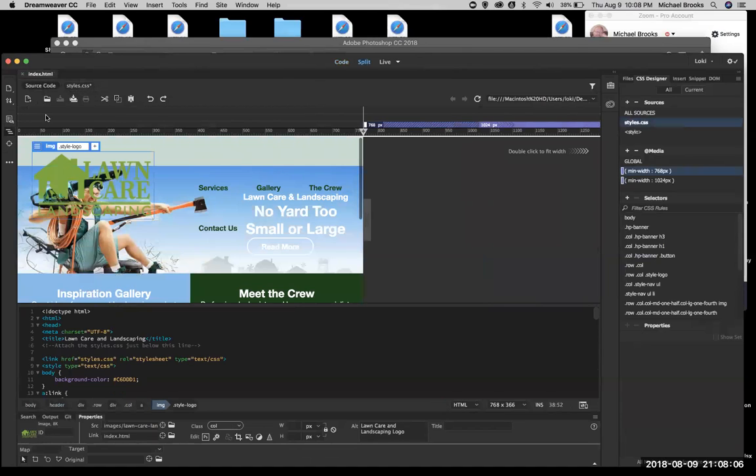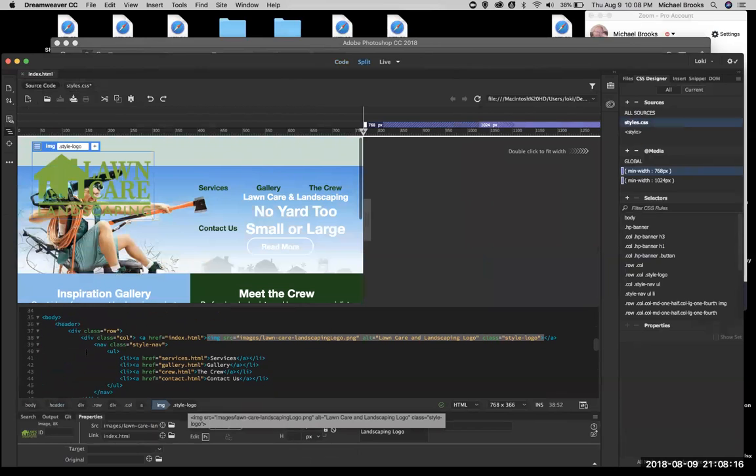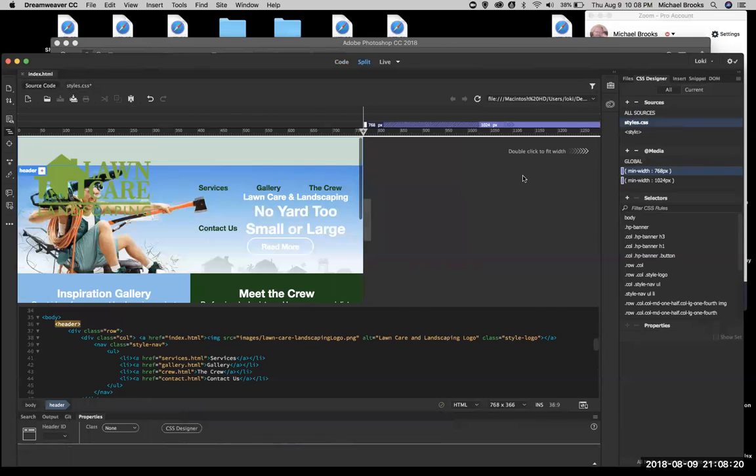Let's go back to code. All right, so that puts me right here. Now if I go to the header, all right, so the HP banner, notice the HP banner, well, nothing was done in it, all right?